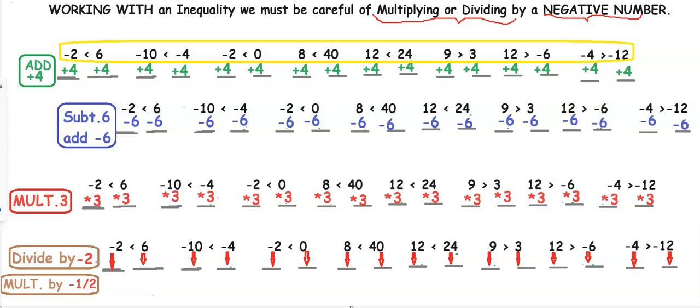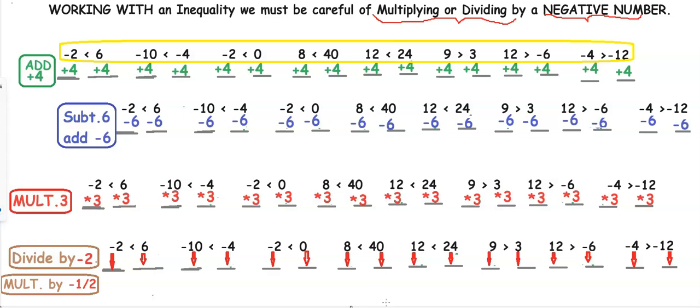We've been solving equations. We're now going to start solving inequalities. Those are less than, greater than, or even the less than or equal to type problems. Before we do that, we should talk about what happens when we divide or multiply by a negative number on both sides of the inequality.